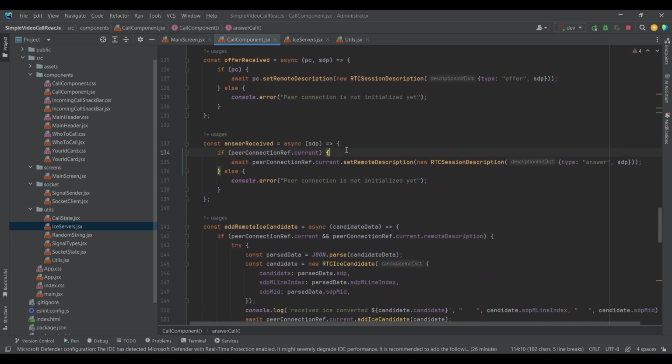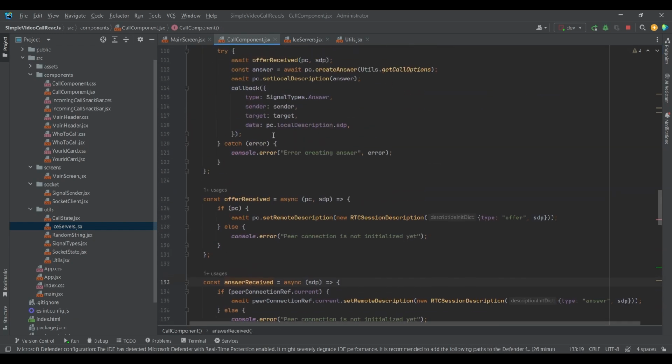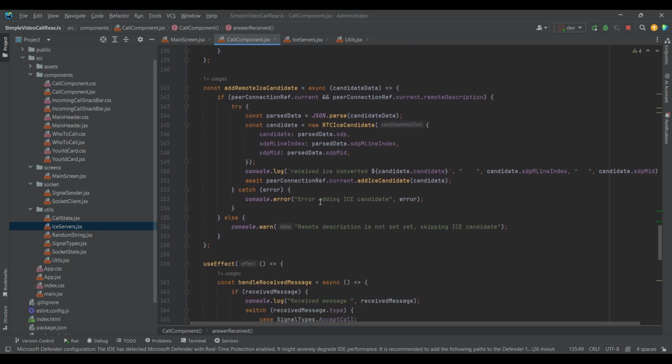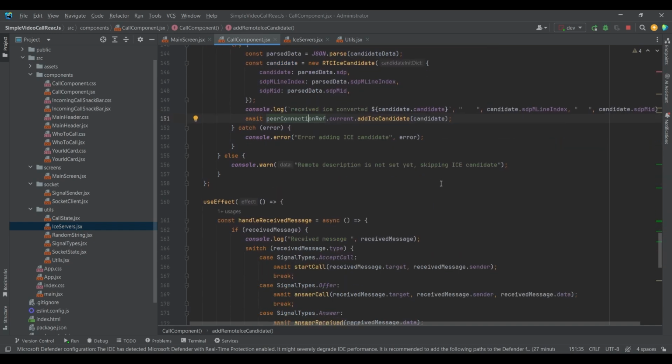And the last one is whenever we receive that answer, we want to set it as the remote description and make the type answer. And meanwhile, if we receive a remote ICE candidate, we want to check if the PeerConnection is set successfully and the remote description is set successfully. Then we want to parse the ICE candidate from a normal JSON object, create an ICE candidate, and add it to our PeerConnection. Simple as that.